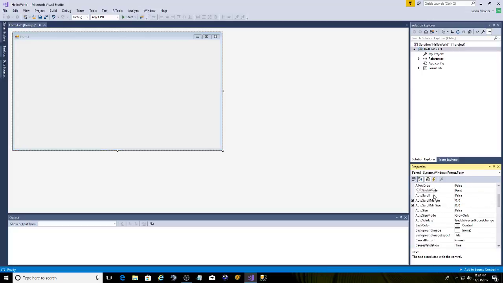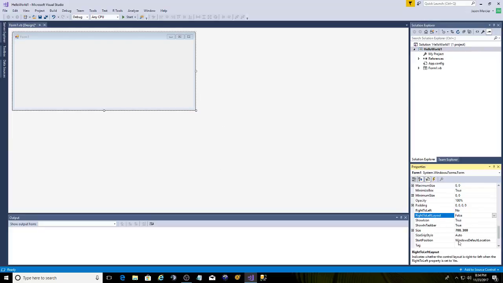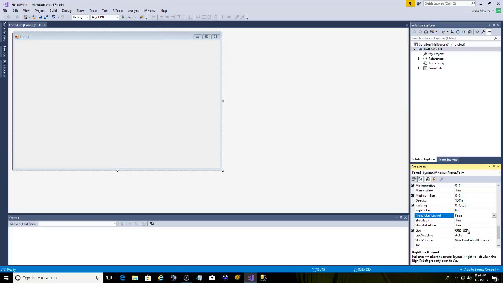Some people like to keep it categorized. But this is all the properties for this actual form, or whatever's selected inside of here. As you can see, we come down to our size, 802 by 453. If I change this to 700 by 300, you'll notice that when I tab off, when I leave this field, the form adjusts in size over here. So we can edit the dimensions here and it will take effect here, or we can shrink and grow it here, and this will automatically update.